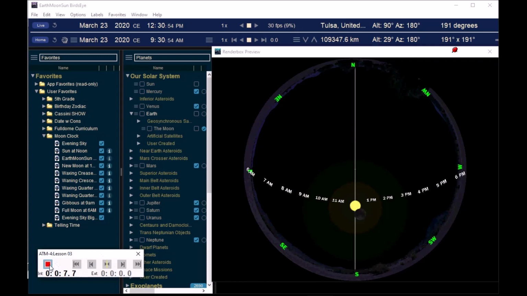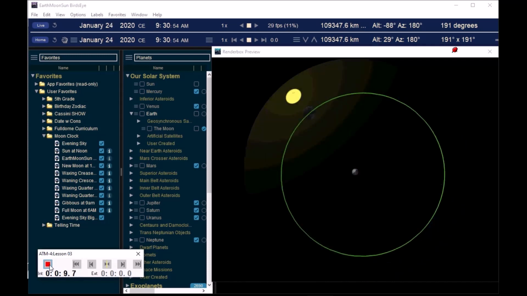Well, let me show it to you from above. This is when it will start making sense why we had to do what we did. So there's the Earth in the middle, there's the moon, and there's the sun on the outside. Now I'm just going to advance this through a month, or through one lunar orbit.